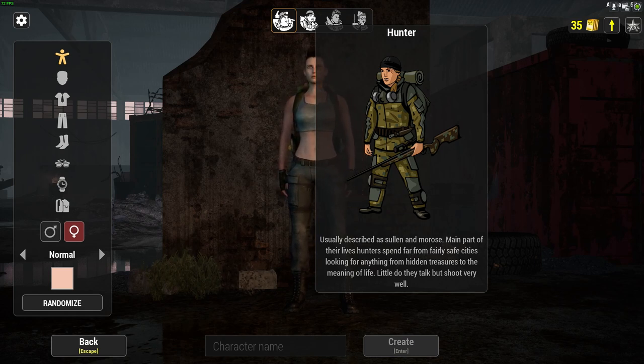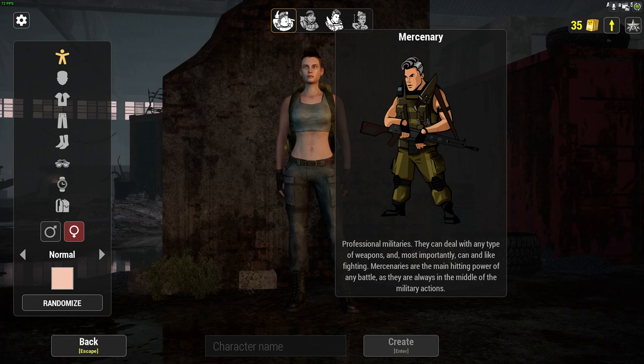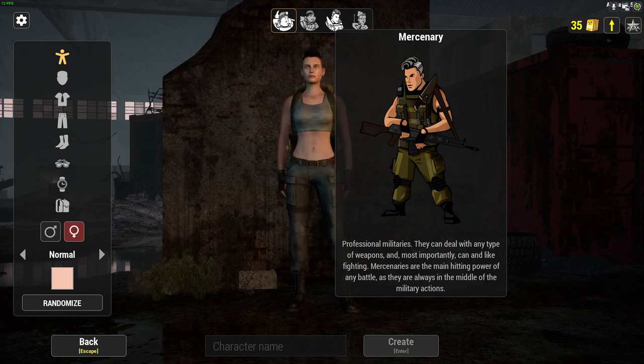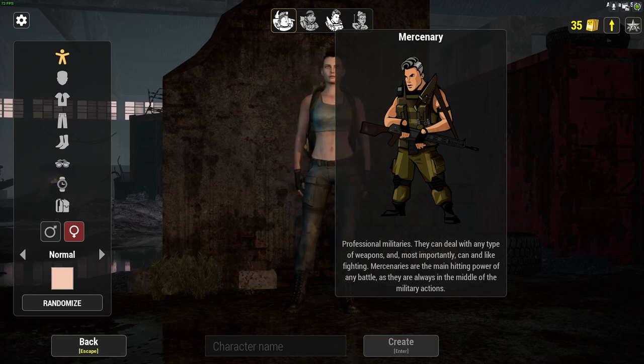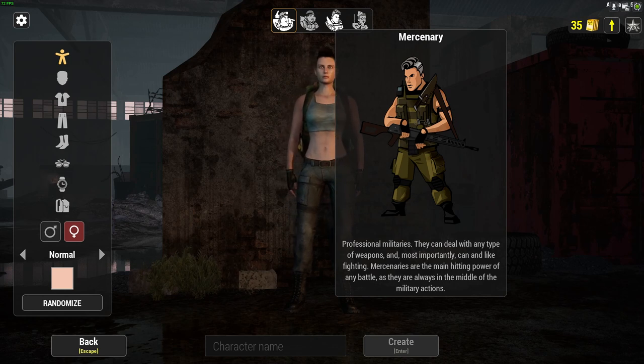So anyway, onto the Brute, the Mercenary. The Mercenary basically is a mix between the Miner and the Hunter. He's got decent health. He's not as tanky as the Miner, but he has got good health. This guy is all about your fighting. It's literally all he's about. So he's got fully automatic assault rifles. That's what he uses. AK-47, M16, all that good stuff. That is what he's all about.